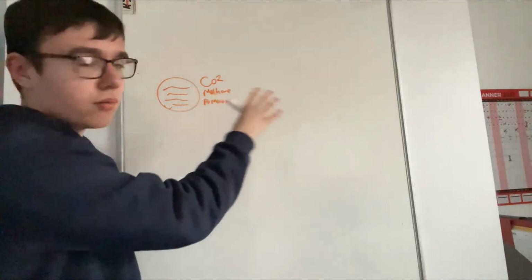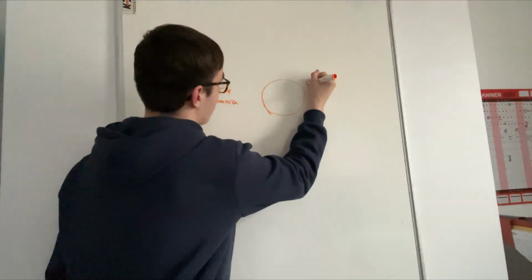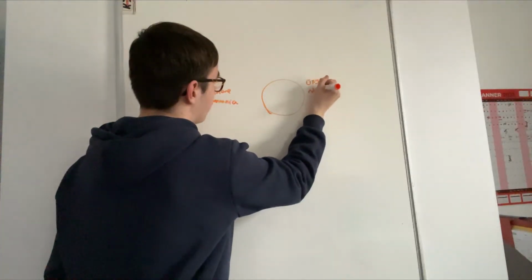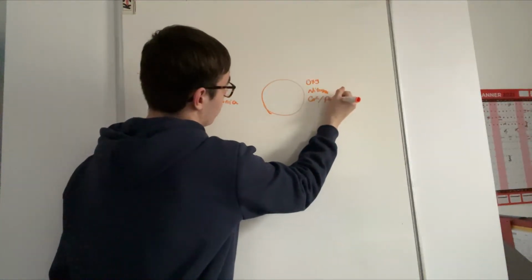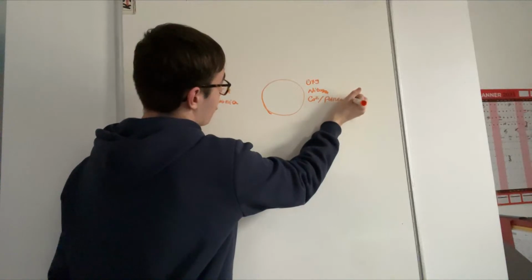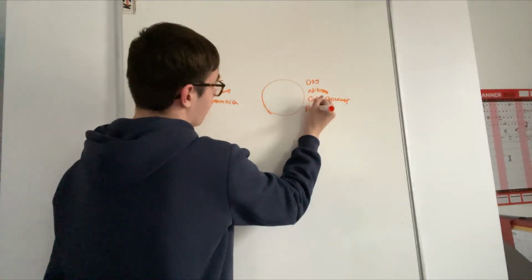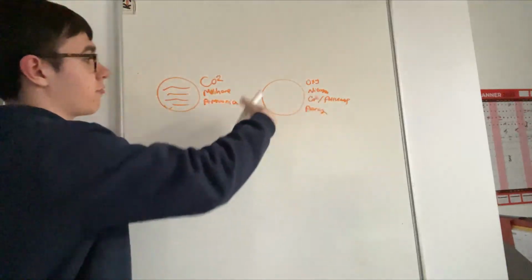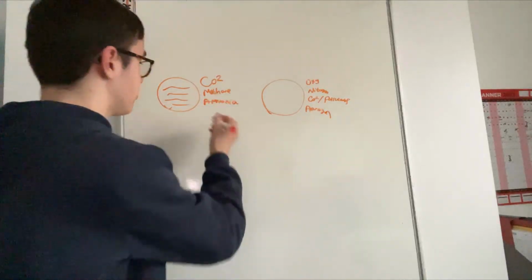How come our planet went from being a shit ton of that to what it is today, where it's oxygen, nitrogen, a tad bit of CO2, or I guess you could just say trace pollutants, and what's that one? Argon. How come our planet went from that to that? Seriously, guys, how did it do that?